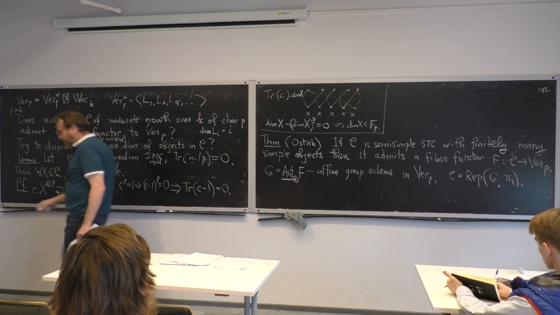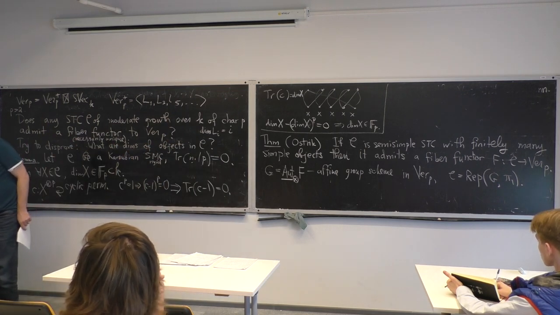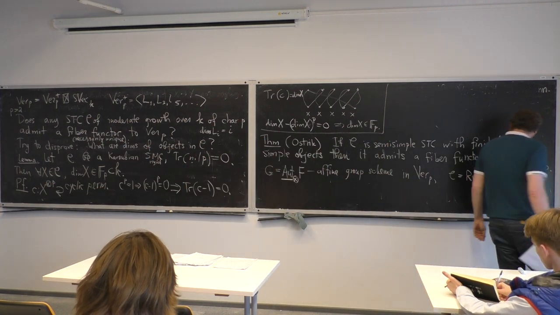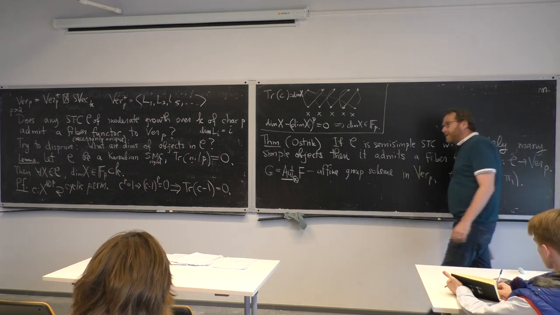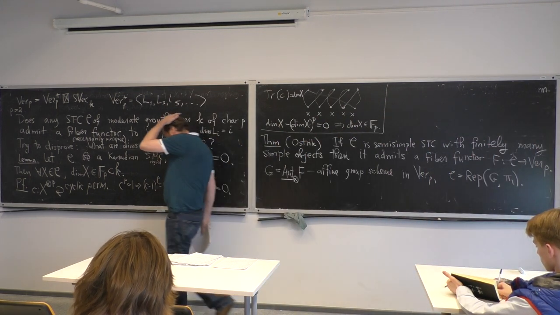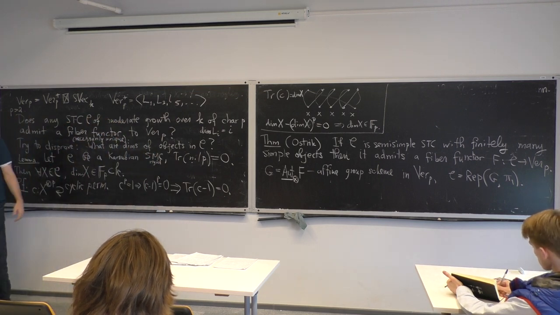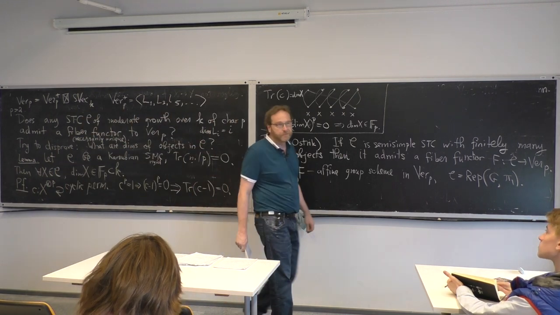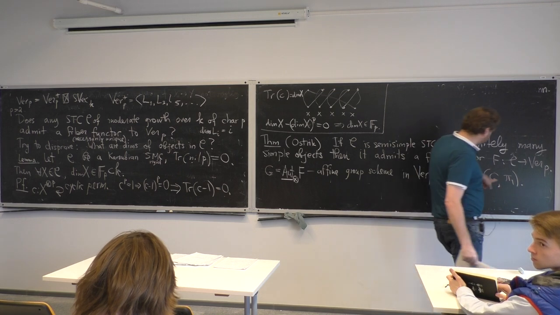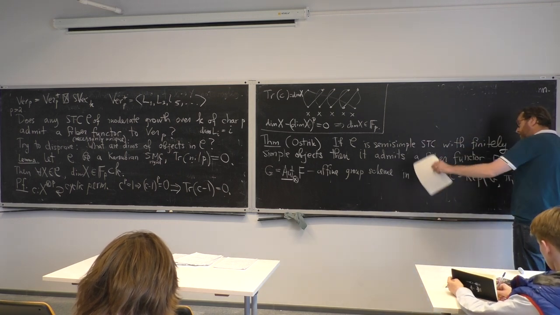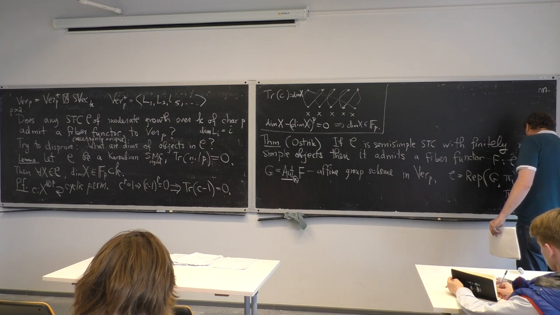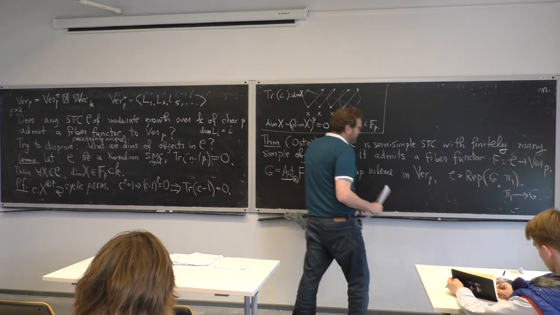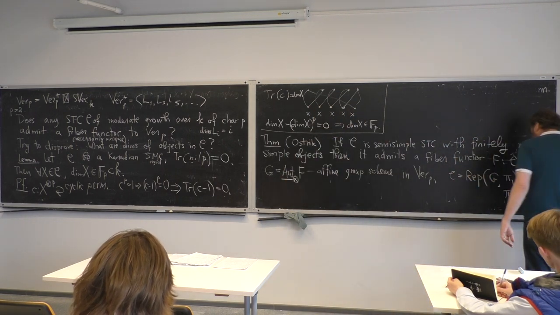So maybe I will explain next time more about this fundamental group. It's not a very important point. But basically there is some canonical affine group scheme in any symmetric tensor category, which acts canonically on every object. And that's called the fundamental group. In the case of superspaces, it is Z mod 2 generated by that element z. And this G is not just any affine group scheme, but it also has a homomorphism from pi_1 to G, which is canonical. And the representation should be such that restriction to pi_1 is the canonical action.